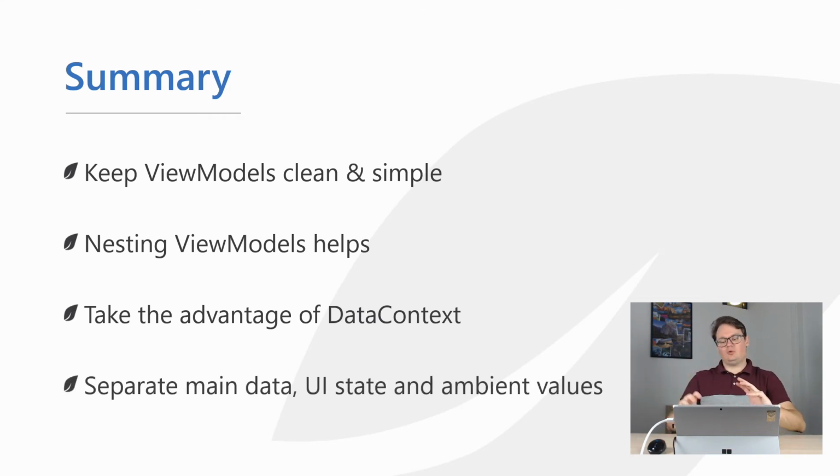And if you have multiple properties in the view model, think about what they actually mean. If it's the main page data, if it's just state information for the user interface, or if it's some ambient value which is static and which never gets changed. It's easier to separate these things and not to combine them together, because typically you will pass this information to different places. So it's a good idea to keep those things in one object, so you don't have 20 different properties in the view model.